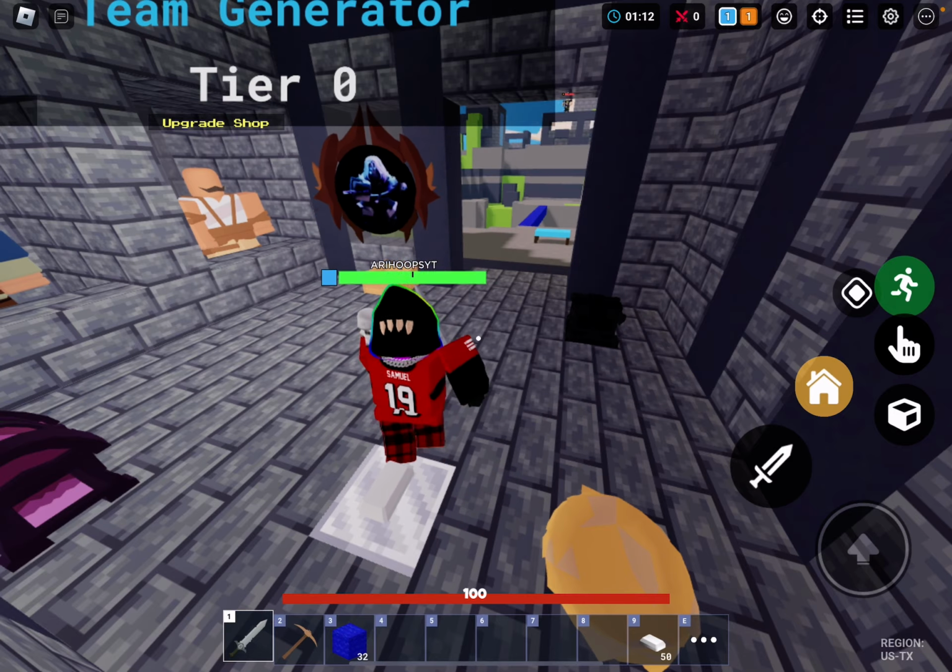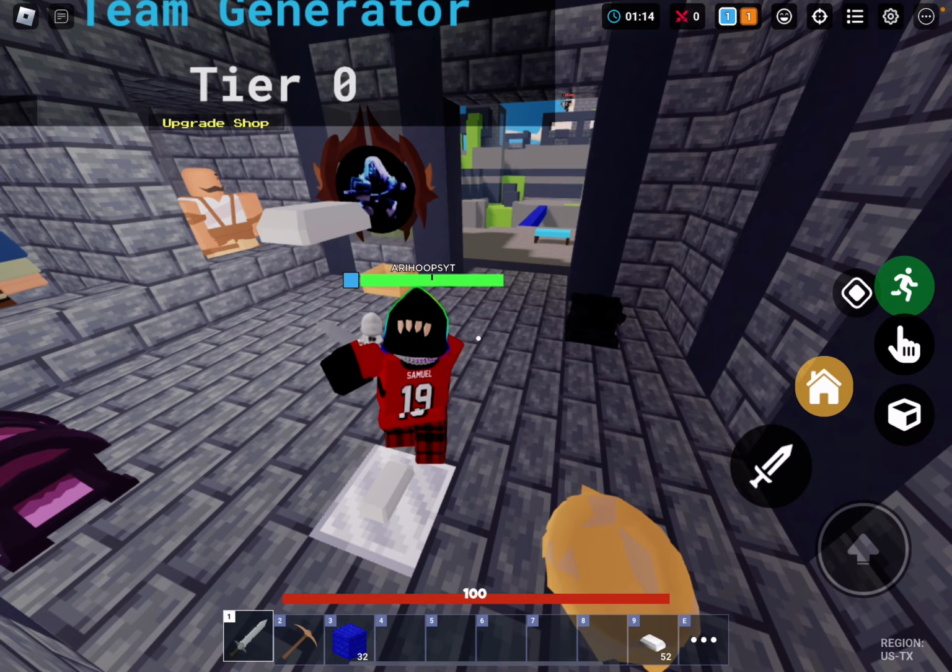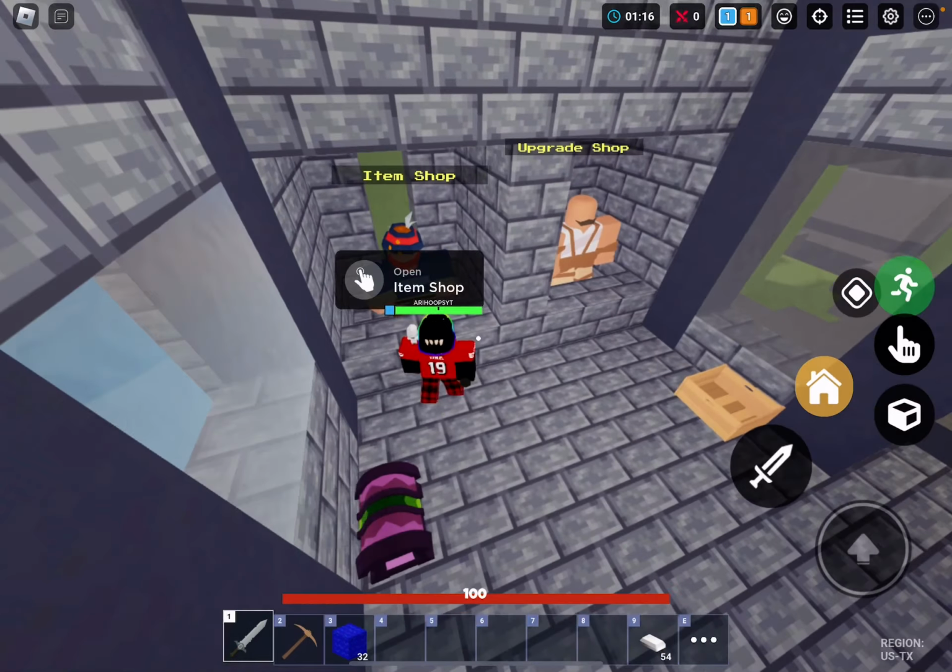He's doing the emote. Alright, let's go. Let's get it. Oh yeah, he's running. He's running, boy. Yeah, you be running. Get that, let's go. Okay, let me get these emeralds. Oh my god, this is not spawning. I got armor now too.